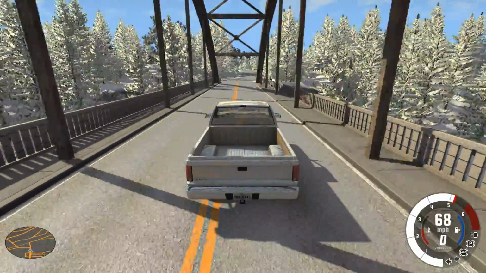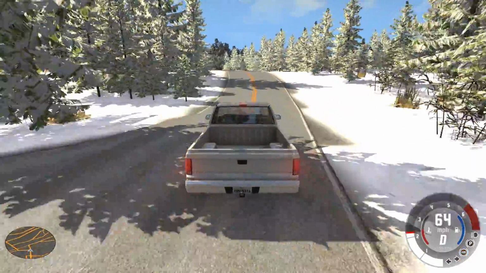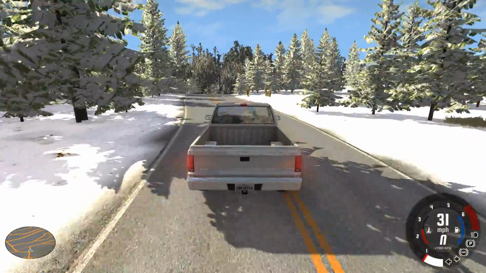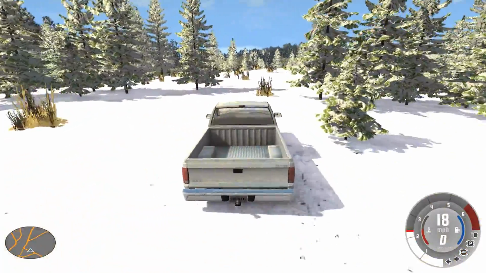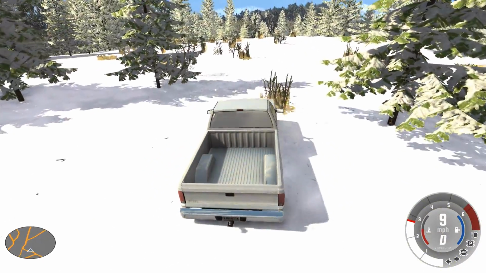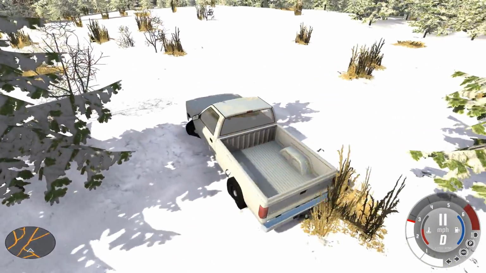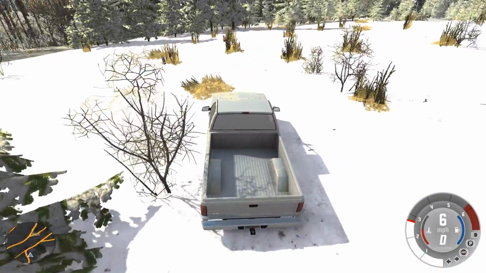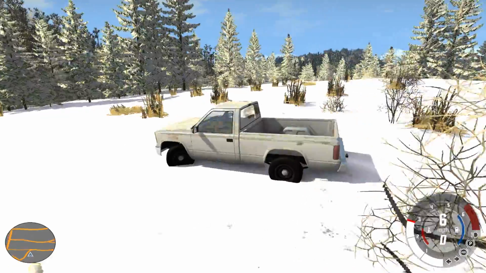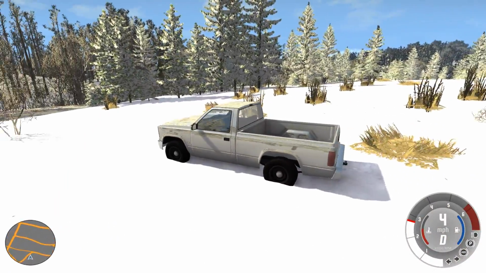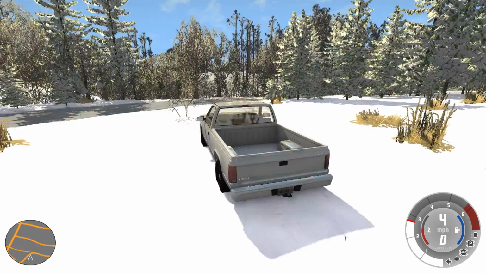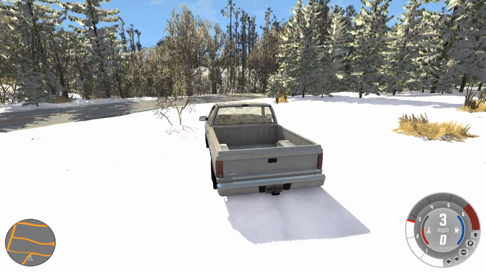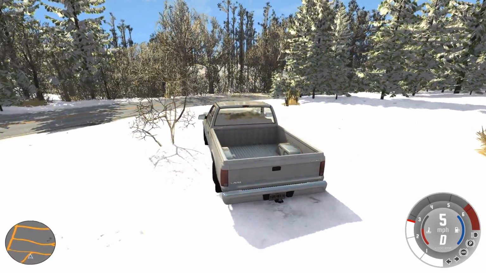There is a small difference when you're, well, actually it's a significant difference, I should say, when you're driving over the snow itself. Normally, if you're driving over this, it doesn't really slow you down much on East Coast USA. But with the snow, it's really, really deep snow. So right here, we're barely able to go through it. We're going like 5 miles per hour, 4 miles per hour, 3 miles per hour, even though I'm flooring it at the moment. So this snow does slow you down.